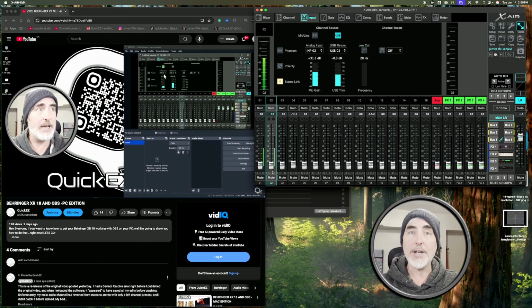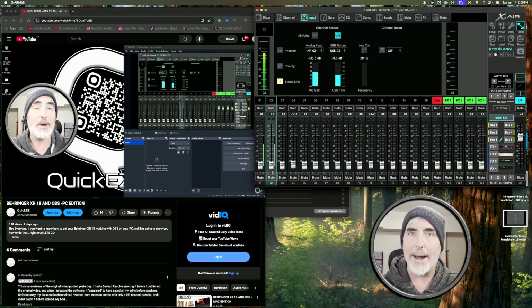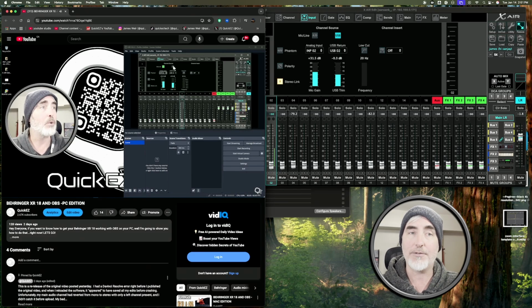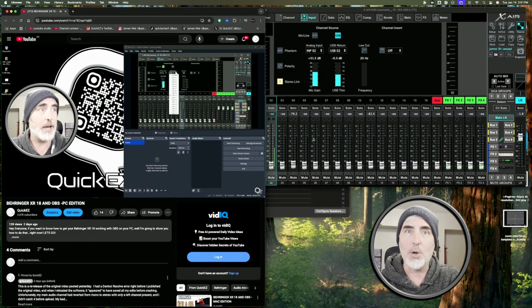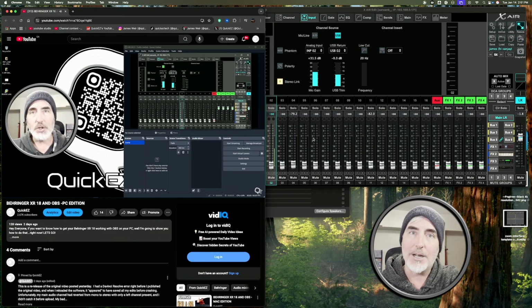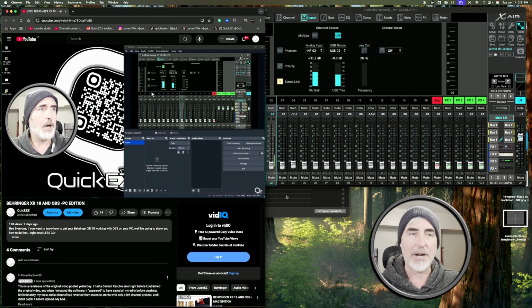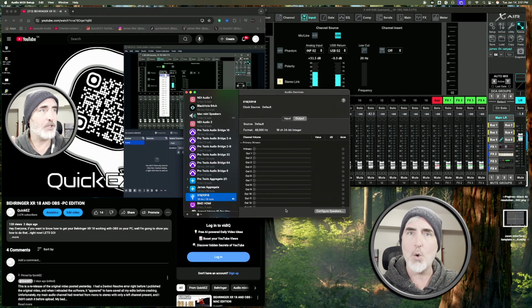And when you look at things just sort of generally, and even if you do kind of a deep dive, you might miss this. There's really no way to change this to any of the other USB channels available, because we should have 18. There's 18 going from the mixer to the computer. There's 18 coming from the computer back to the mixer on our USB cable. But at first glance, it seems like there's no real way to change that.